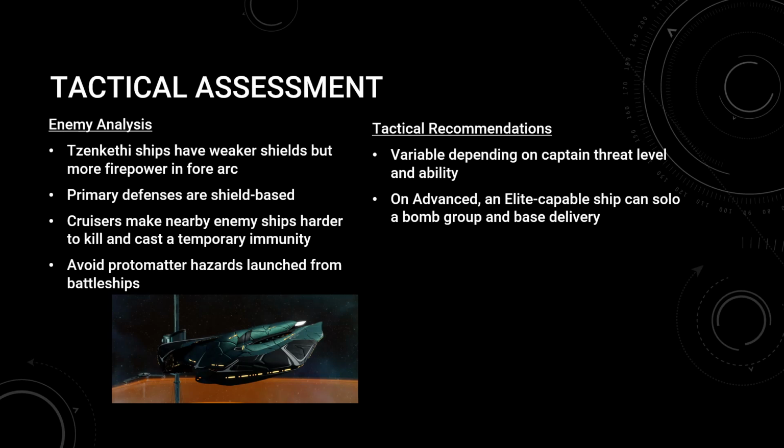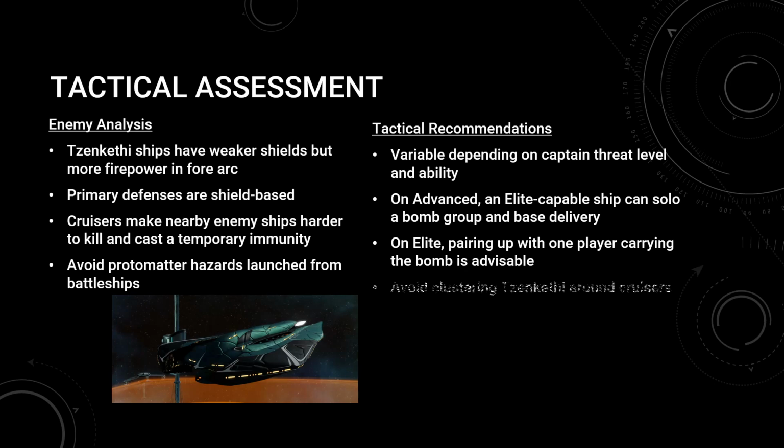On Elite, or if your ship is less powerful, it's worthwhile to team up and take down bomb-carrying ships together. At the enemy bases, one player can tank or distract the Tzenkethi, while the other player launches the bomb, using a distraction method such as a placate, or the base itself as a line-of-sight blocker to reduce incoming fire from Tzenkethi area of effect. Alternately, both players can clear all nearby enemy ships before launching the bomb, but this takes longer compared to an uninterrupted covert delivery.